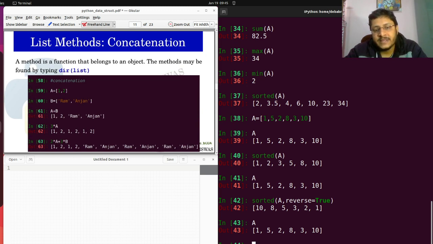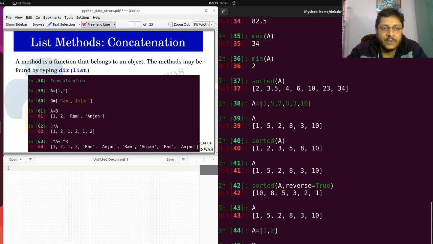There are some fascinating methods in Python list, that means some concatenation you may do there, multiplication there. So suppose A is equal to 1 and 2 and B is equal to some strings, Anil and Anjan.